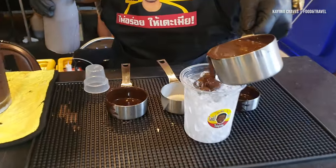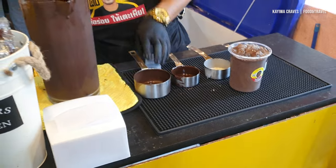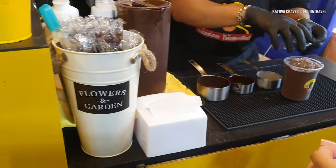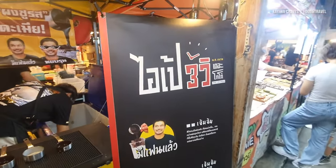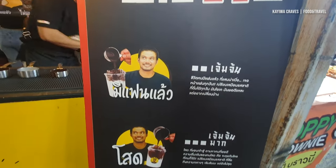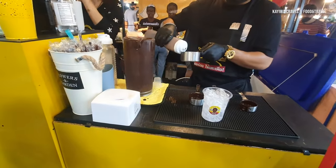Can someone tell me what you call this drink? I've come across it and it's got faces of people on it. So I really can't read this, but if you're watching this and you can read it, please explain to us what drink this is. All I know is that it's made from Milo or cocoa and some ice. So guys, tell me what the writings on each particular drink is saying, because I see different faces on each drink. How do you call this drink?